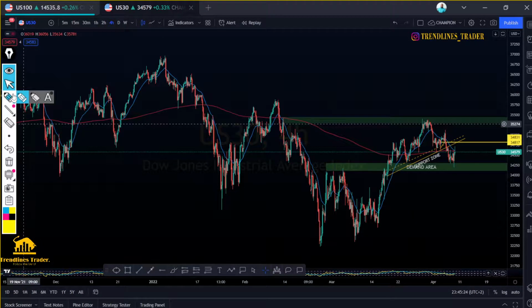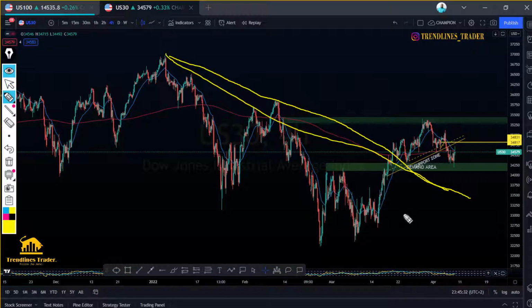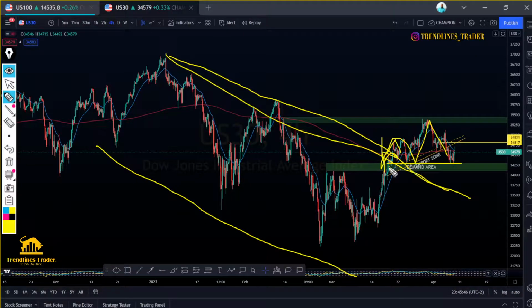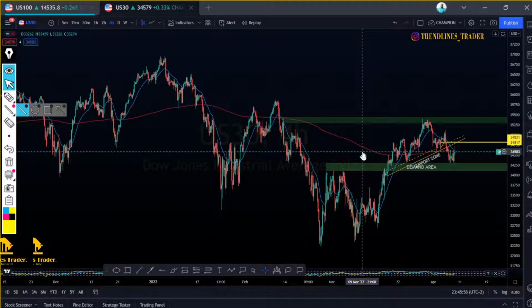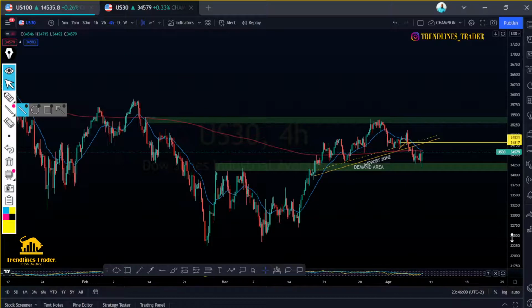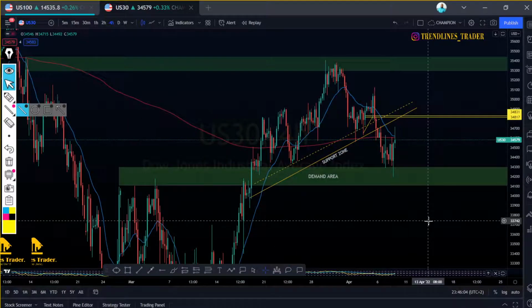I hope you are able to see what is happening with my charts, because my charts are a little bit messy, but I want you to see this. This was our downtrend. The price broke this resistance and pushed towards the upside. As you can see, now the price is giving us this area as our demand area. I hope you understand what I'm trying to say. So as we focus on this price right here, let's look at this.